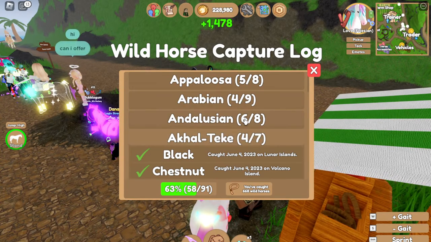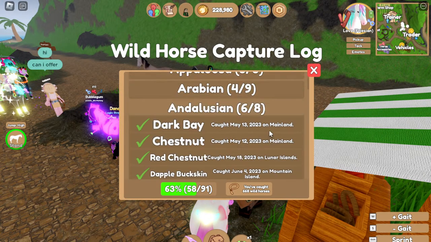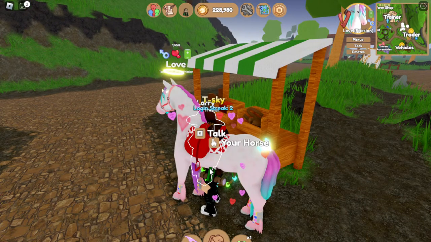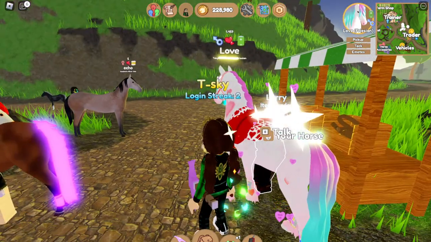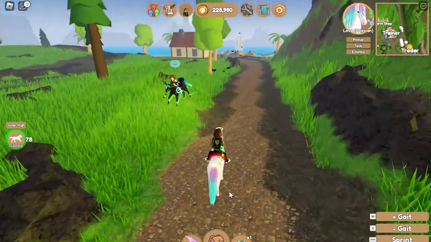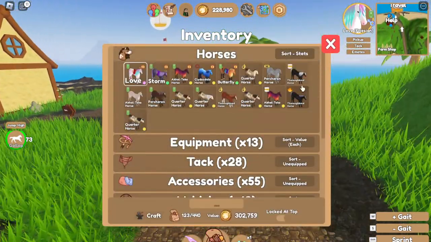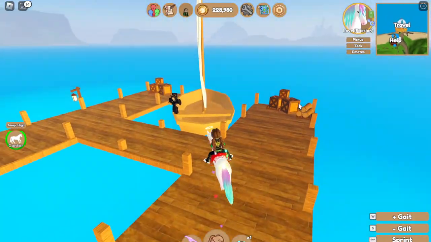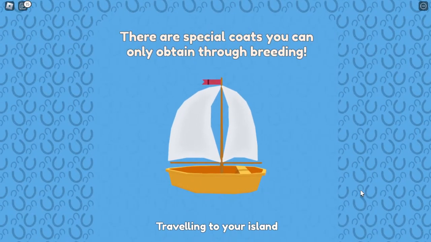Yes, go right ahead. What did they write? Oh, they bought the quarter horse, so I'm gonna go refill that one. Okay, but first, the horse needs its care, so I'm gonna do this. Yeah, it looks like I caught those horses, but I'm selling a lot of my quarter horses. So, going back to my private island.